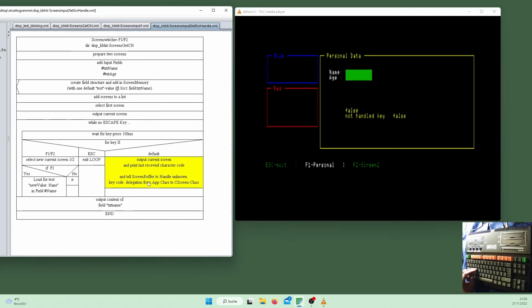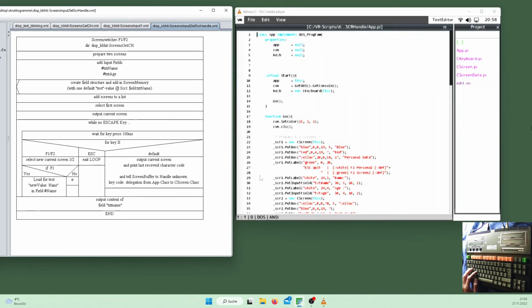And I pressed one, the tab key. So you see here this code 15, it's the unknown code for the app, and it's delegated to the screen class. So the external source received tab key 15, and the screen class can handle it. So we would now be able to tab to every input field or whatever. I'll show you the code for how this is done.